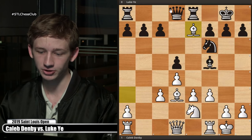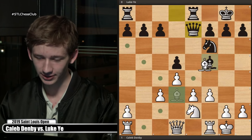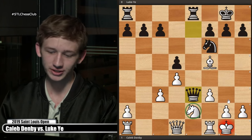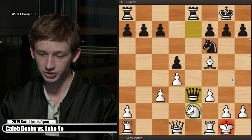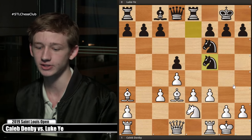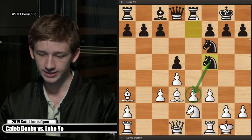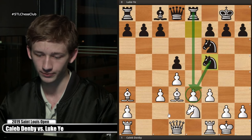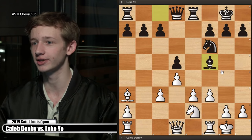Yeah, bishop e7 is a nice intermediate move. But then, queen takes e7. And sorry, I'm putting my foot in my mouth here. If bishop takes here, queen takes e3, you're actually not winning a piece thanks to rook f2. So white would be winning a piece against bishop f5. But the other move you suggested, knight f5, I think is quite powerful here. It makes a threat to the e3 pawn in tandem with the rook, so defending it is not enough. White will still be able to capture. And this would force us to trade off our beautiful, beautiful bishop for that horrible, horrible knight on e7.